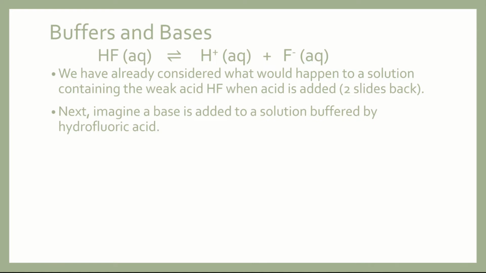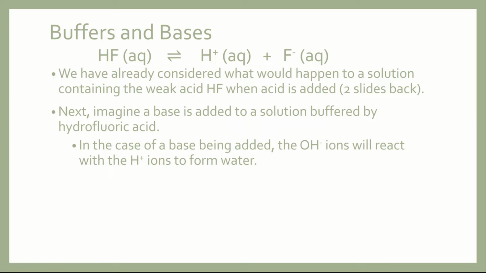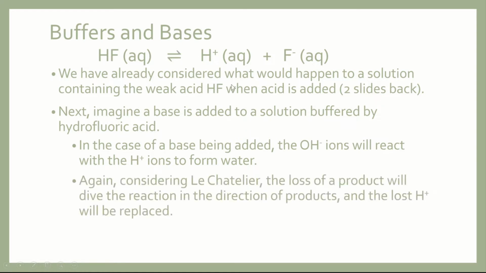What if we added hydroxide ions, a base? In this case, if we added a base, we'd be, in essence, removing hydrogen ions. Those hydrogen ions would react with the hydroxide ions to form water. So this would be removing H+ ions, and that would push the reaction in the forward direction. And ultimately, we'll end up replacing the hydrogen ions that we lost. Perhaps you can see how this would be a good buffer.